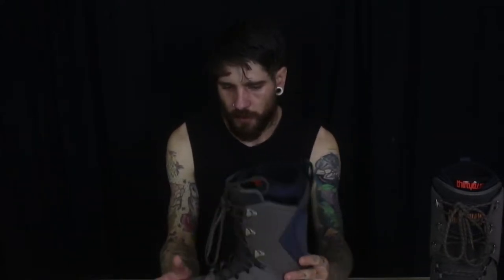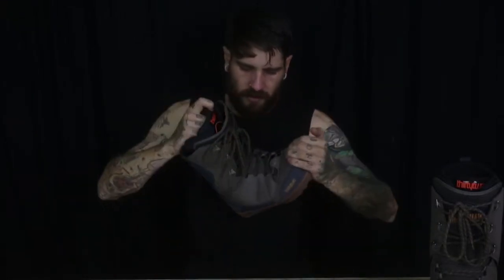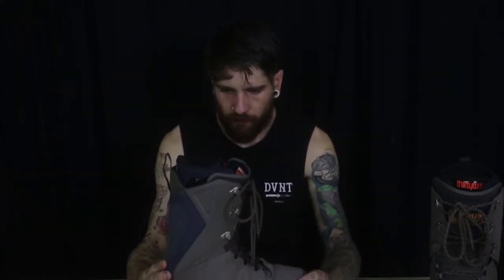I'm riding 32 Lashed Chris Bradshaw boots. I got these at the end of last year — the local snowboard shop Snowbeers had a sale on and had a pair in my size. I was riding 32 JP Walker Lights and just wanted something with a better liner and a bit stiffer. I've worn them twice at an indoor fake slope here and they're starting to break in. They're not super soft but soft enough that if I'm in the park they're good for park. They're pretty much a really great all-round boot.